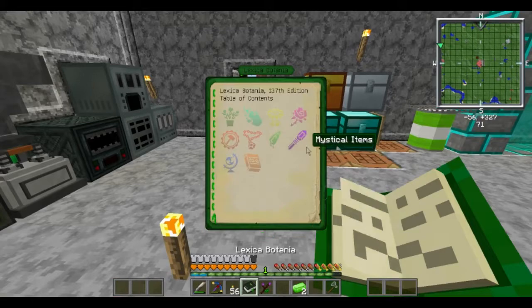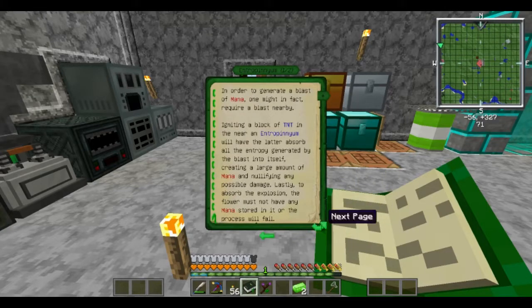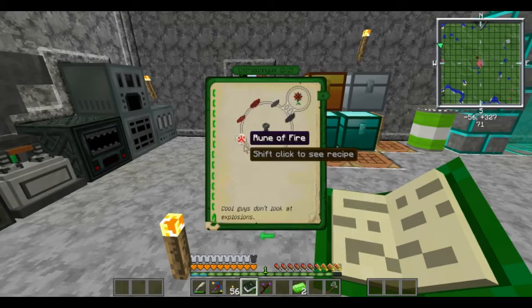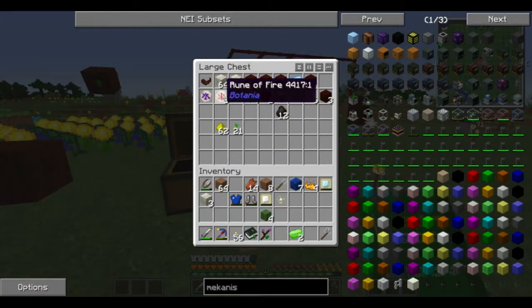I'm not sure if there's any new mana generation mechanics. I don't think there is. Daybloom, Endoflame, Entropinium. You know, Entropinium might be a good way of going. TNT. It does require a rune of wrath and a rune of fire, though. I've probably got a fire rune still. Yeah.